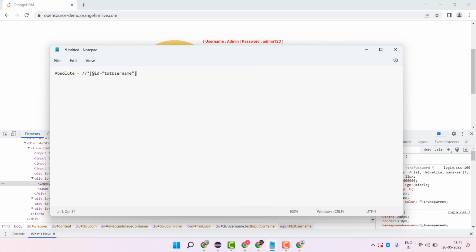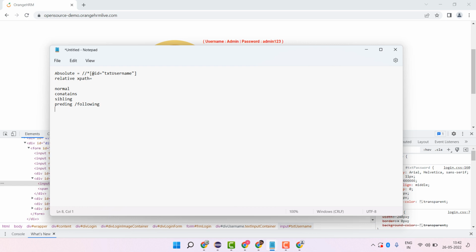So that's why we recommend using a relative XPath. The relative XPath can be written the normal way, using contains, and using siblings. The siblings include preceding and following.